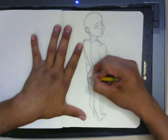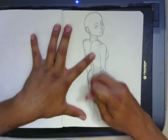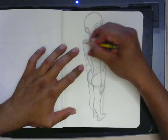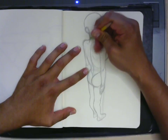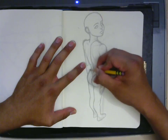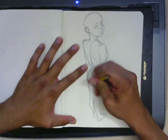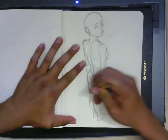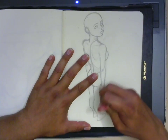I know I didn't really talk too much about how to draw the buttocks at this angle, but I'm hoping that if you are able to just visually follow along and strain those visual learning muscles, you're able to get what I was doing. Because me being lost in conversation, it's like I'm talking one minute, I look down, and all of a sudden the sketch is more or less complete. It's like, oh, when did that happen? I forgot to talk about all this stuff. But we're all artists here, right? We can all visually learn, visually assimilate everything that you see. Every sketch you make, every stroke you take, I'll be watching you.